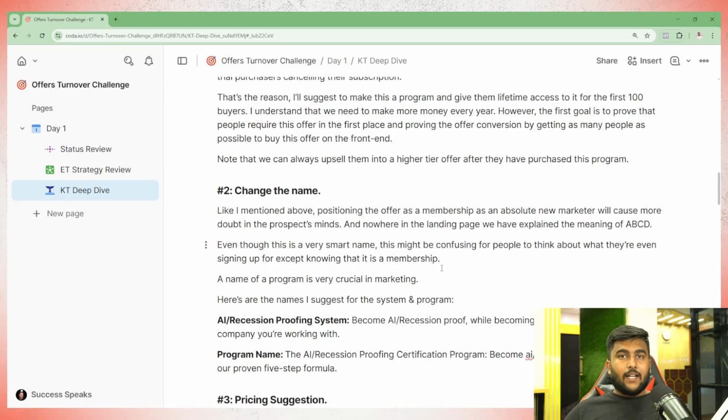the program, right? Until and unless you are super dedicated, or like you have a huge social media following, people will buy anything from you, even a rock. Right, I have seen people selling rocks online just because they have a social media following, they have die-hard fans. But if you do not have a die-hard following, and you're just absolutely new to the audience, and you're marketing on cold ads with no social proof, then your name does most of the selling.